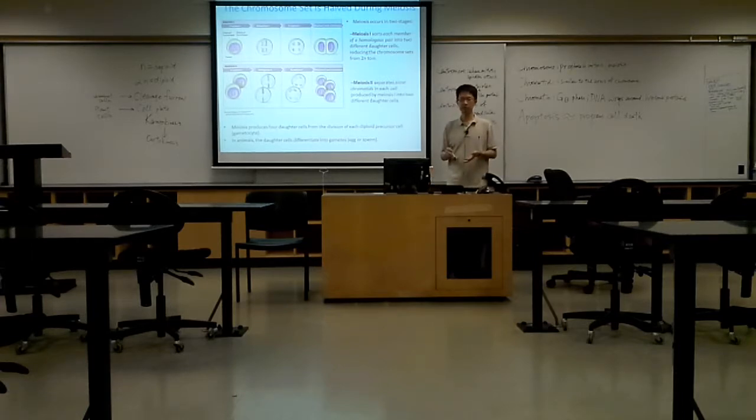To study meiosis, you need to have a very good understanding of mitosis. The reason is that meiosis basically has two stages, meiosis 1 and meiosis 2, and meiosis 2 is the same as mitosis. It makes your life a lot easier if you understand mitosis, because meiosis 2 is basically mitosis. So we will focus on meiosis 1, because meiosis 1 has two significant events.